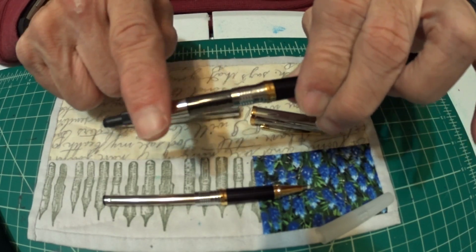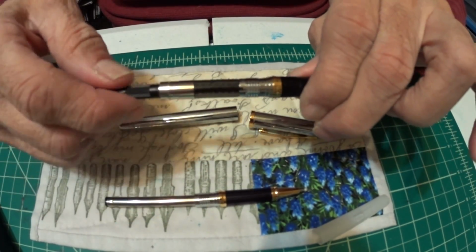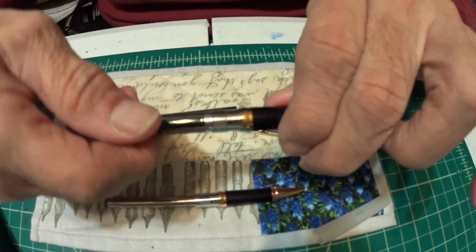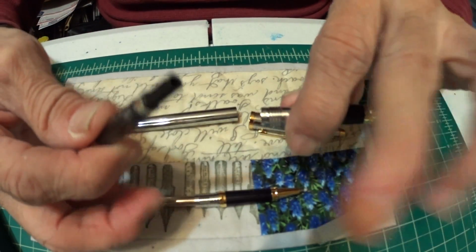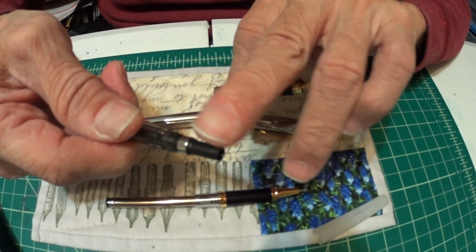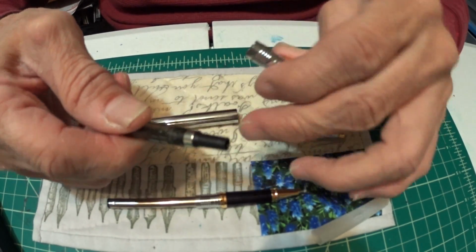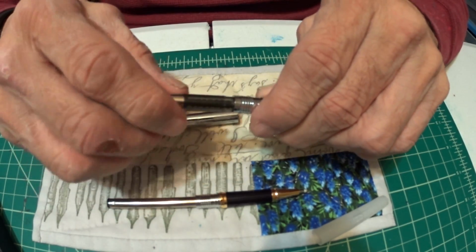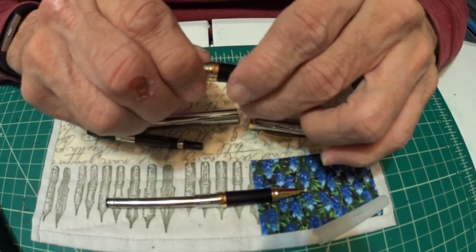A very nice Cross converter, a twist converter that you unscrew, and it comes right out. It's got a thin tip on the bottom of the converter that will go in with a nice snug fit, and you just screw it in, and you're safe with that.